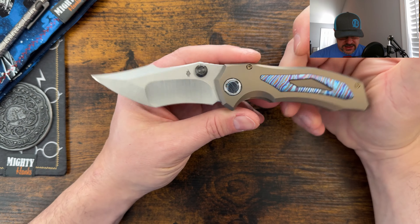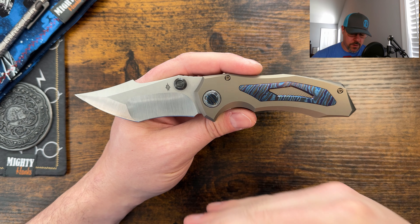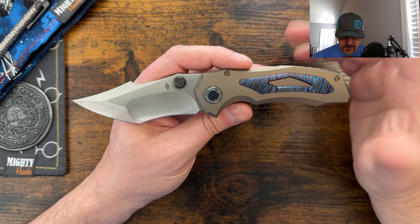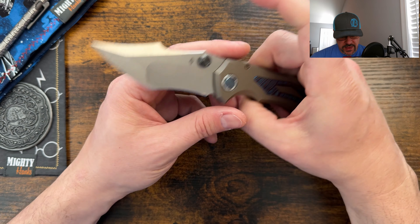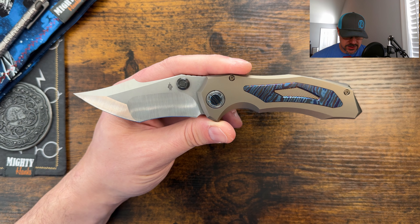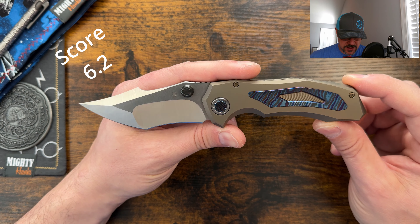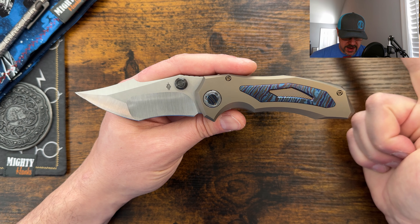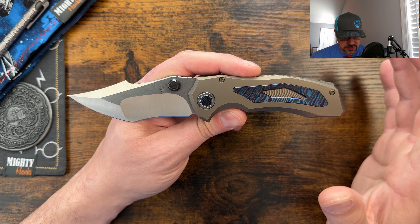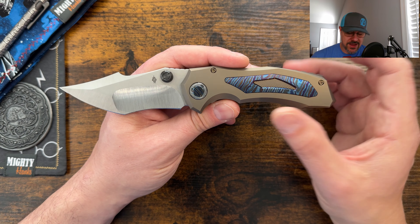Alright guys, let's go ahead and wrap this one up. If you're not familiar, I grade on a scale of one to ten, ten being the best, one being the worst, and seven is the top for budget knives. Everything that goes into it is price, performance, materials being offered, ergos, weight. Having said that, on this one I'm going to go six-point-two. I know that's a little low. Part of that is the weight, the price point. I really don't like the way that they did the edge of the blade here, and I really just do not like the pocket clip. The things that I do like: I love the thumb studs, just need them to move it back a little bit. I don't mind the unique pivot system and the fact that they include the tool with it — but if something were to happen to that tool, you'd have to reach out and buy another one.